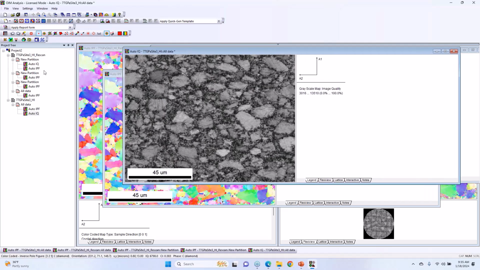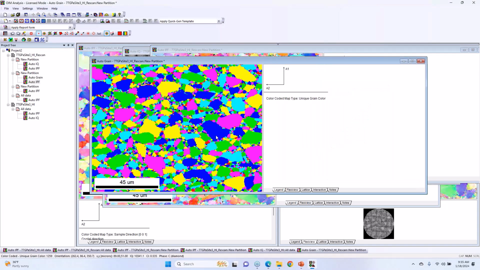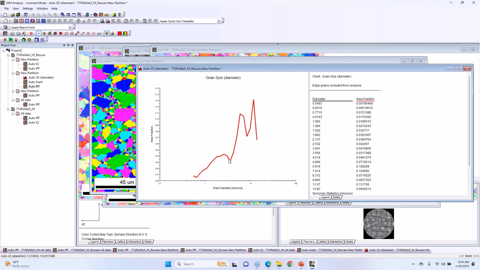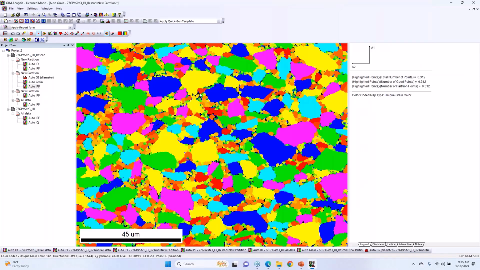And so once we have this data, from here we can go ahead and do the rest of our analysis. Here we can look at the grain distribution. This is our grain quick map. We can look at our grain size, and in particular, the ones that were of interest, I think, were these smaller grains in the material. So you can come and highlight those to find just those particular grains and do an analysis of smaller grain orientations.